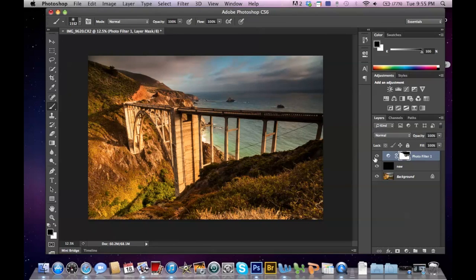Now we have a wide range of color. You can keep adding photo filter upon photo filter. You can add different colors with adjustments. A lot of times I'll have 10 color balance layers here, because I'll work on maybe just the bridge, and I'll mask out everything else, and then I'll just work on the sky. So you can spend a lot of time layering stuff like that. And again, that's just an introduction.